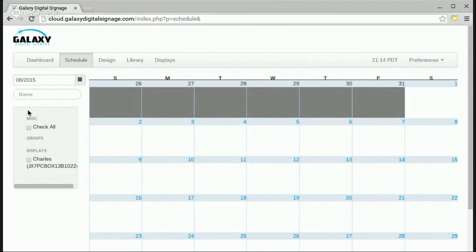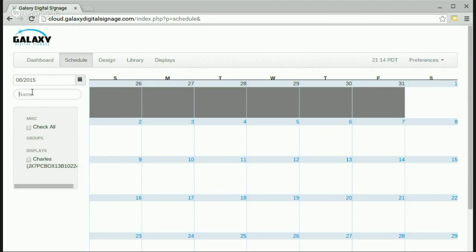And then on the left-hand side, to make you familiar with this window, I have my list of displays that I have access to, as well as groups that I have access to. Here in our training console, I have access to a single display, which is my display, and I don't have access to any groups. And depending on the size of our operation and the number of displays that we put in, we may have multiple groups that have been defined that will allow us to send content to multiple displays with a single schedule.